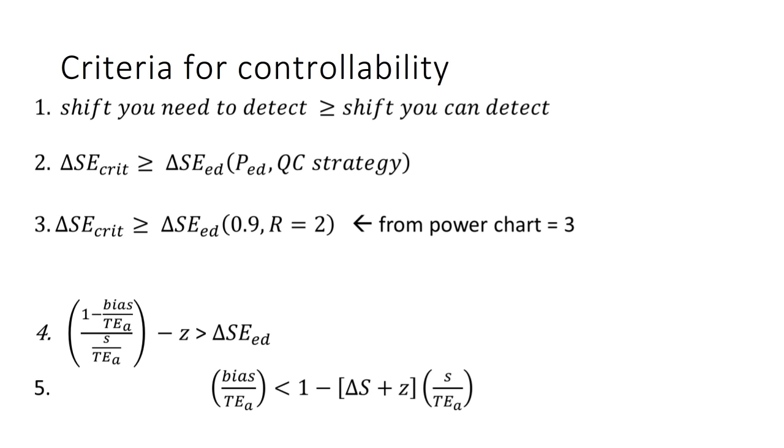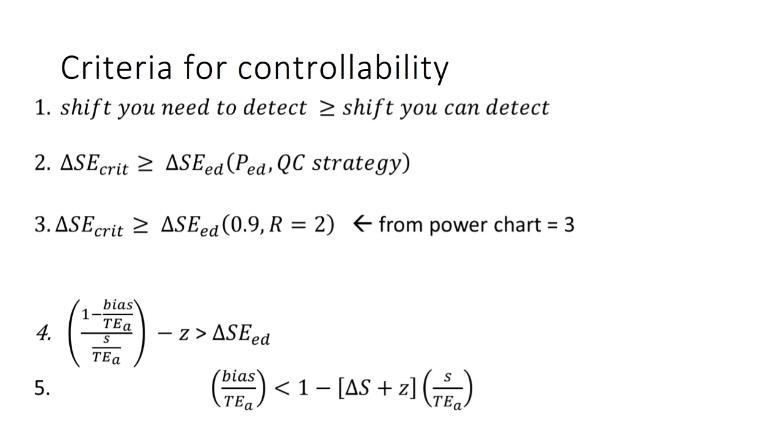This is shown in line 1, just written out in words. The idea is expressed mathematically in line 2 using symbols. And we just got the number from the power chart and found that at 90% reliability, a repeat of 2 controls using the 3SD rule can reliably detect a shift of about 3 standard deviations. So we have a value for the right-hand side of line 3. Well, we can use our definition of the critical shift and substitute that in, as shown on the left-hand side of line 4. Then we do some algebra, and you get the equation in line 5.